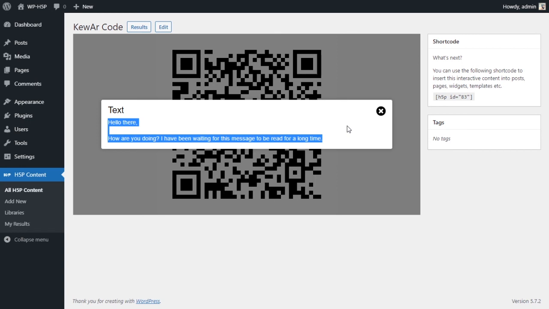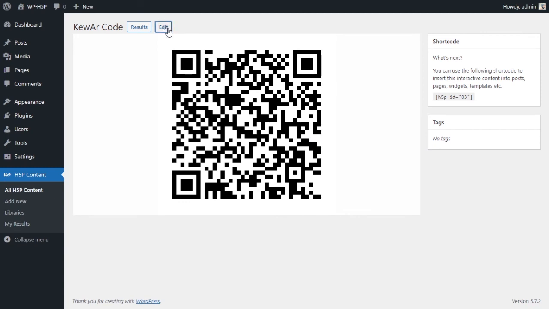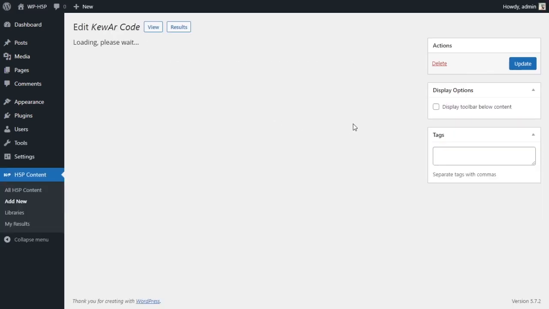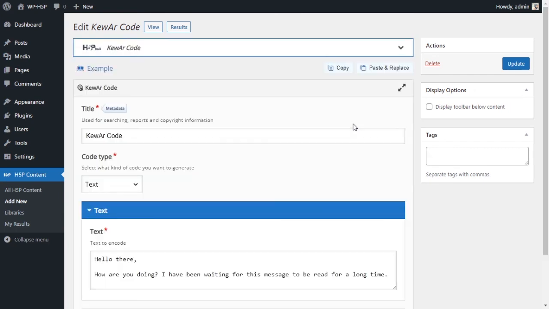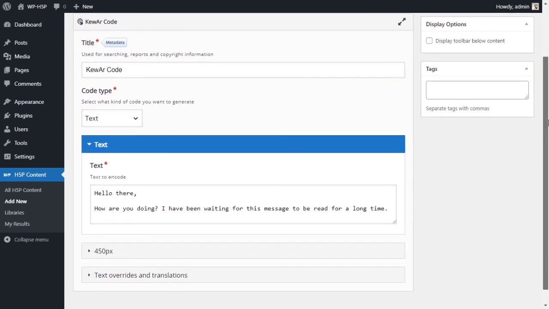But for example, when I use my iPhone to scan it, it shows the text, and it also says, do you want to search this on Google? So if I click on the prompt that pops up when I scan this QR code, it takes me to Google and it searches whatever is in the body. I don't know what you would use that for. Maybe if you have a large body of text that you can't put in a small area, you can have this QR code and people can scan and see the whole text.